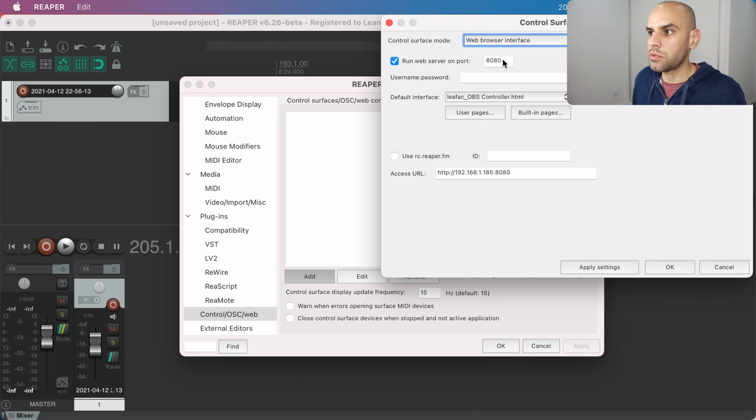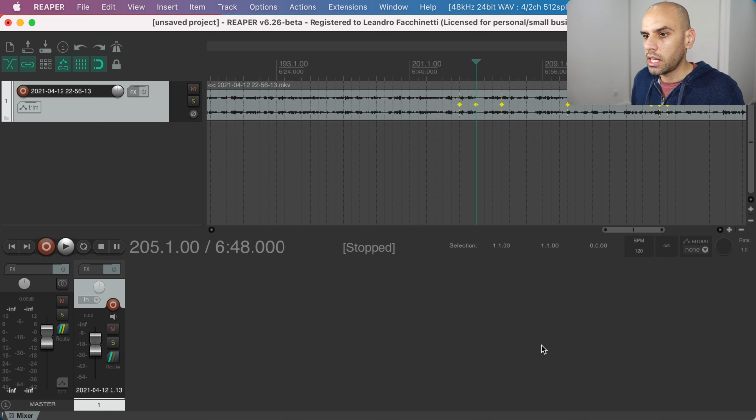Then it will give you an address that will look like this, and you can go visit that address in your browser. Keep in mind that all of this is running on your machines. There is no centralized server, there is no sharing of information. I will never know what you are doing with this. I'm not tracking. So it's all local. Don't worry, even if you're recording something that is commercial or private, it's all free. Just go ahead, do it. I won't know.